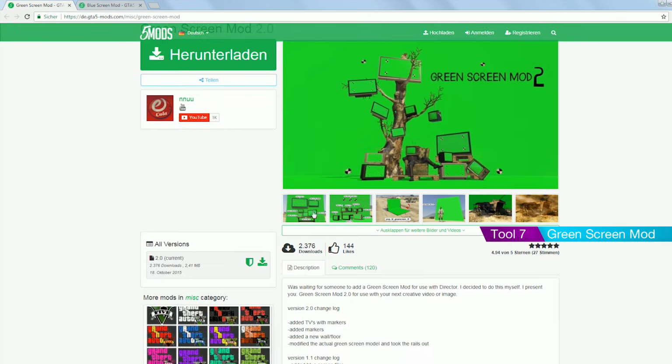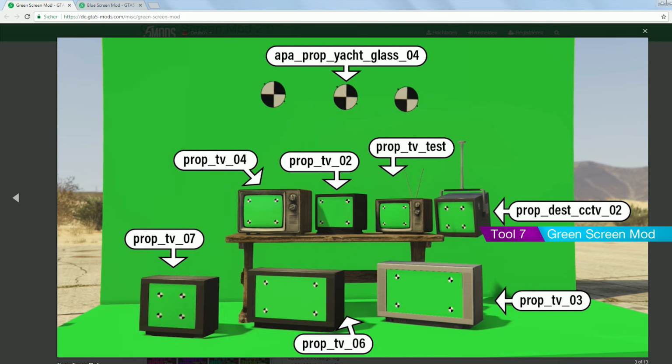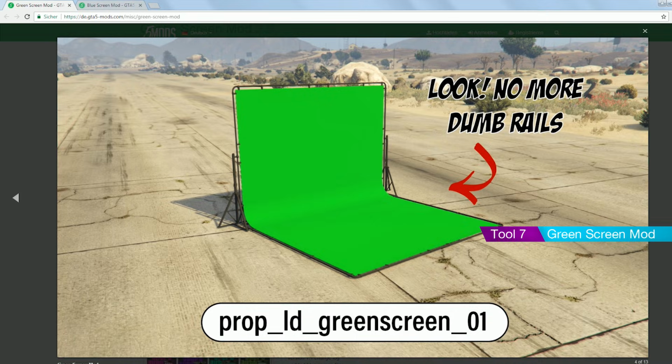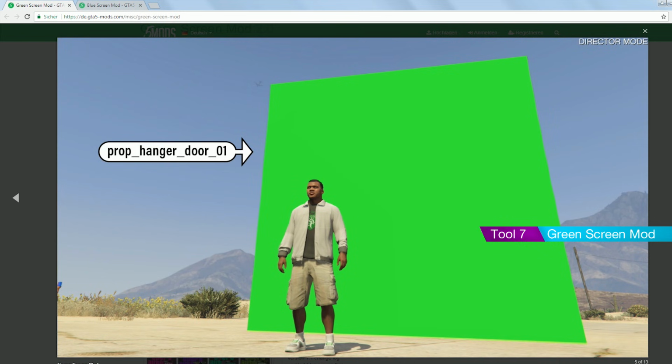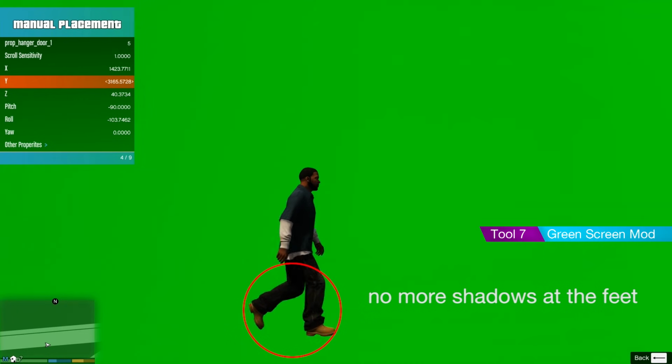The green screen mod isn't as essential as the other tools I've mentioned. However, it can and will open so many more options for your videos if you know how to utilize it. And it's not as hard as you think. That's what she said. Please go to the tutorial I have created if you're curious how this mod works best.